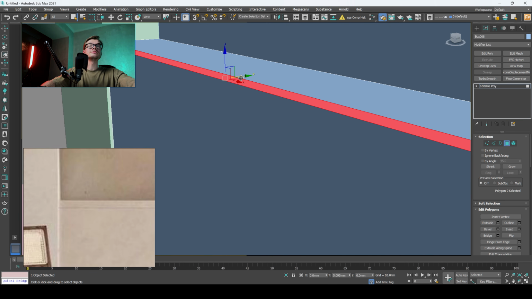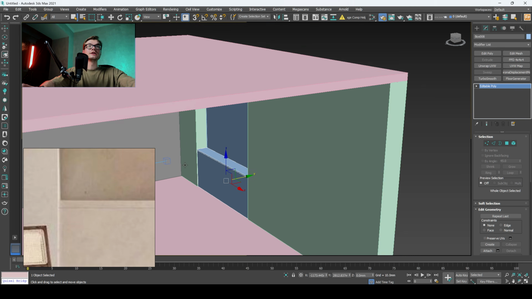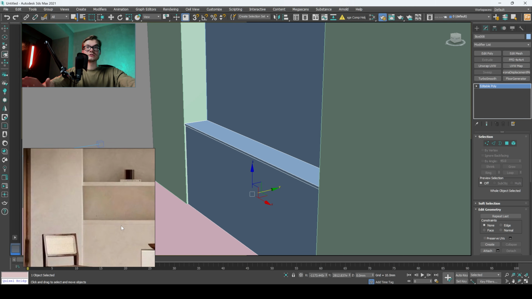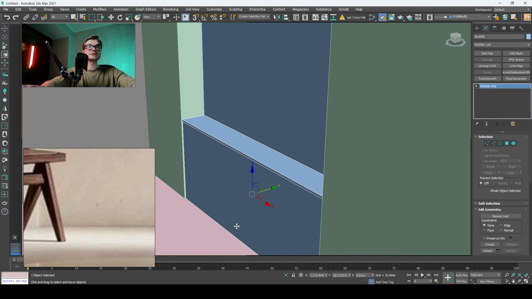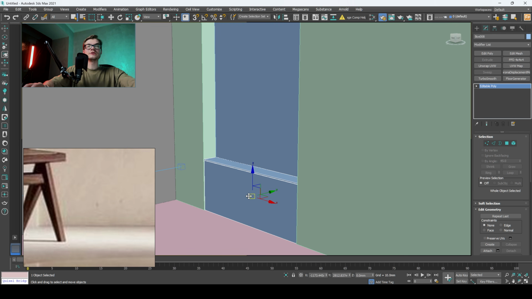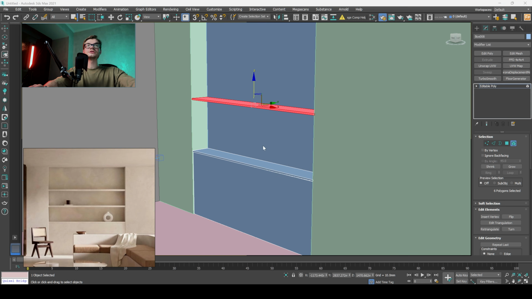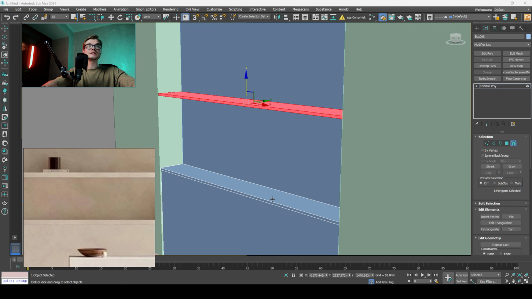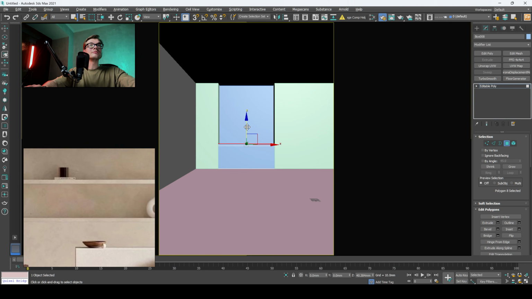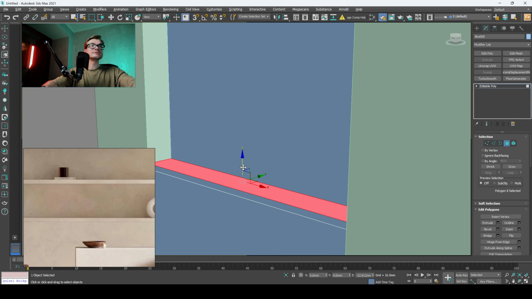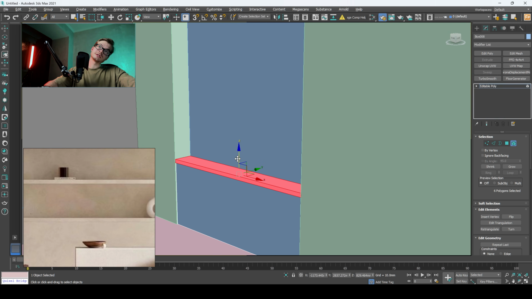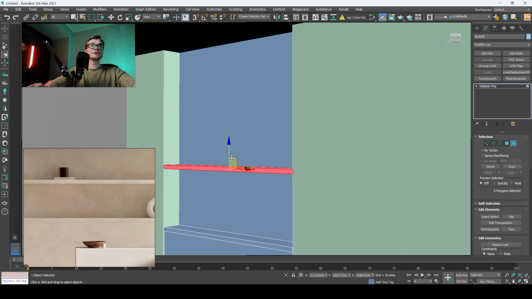Same goes for this part right here. So pretty good. I really like this geometry and how it turns out. So let's create our second and third shelves. Here I can see that they are actually pretty big, like this, maybe even more like this. Okay, now let's select this top element, copy this object, and copy this object again.